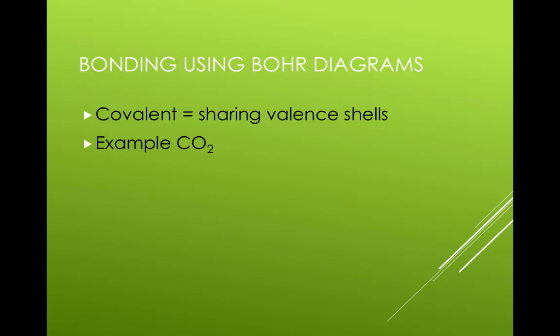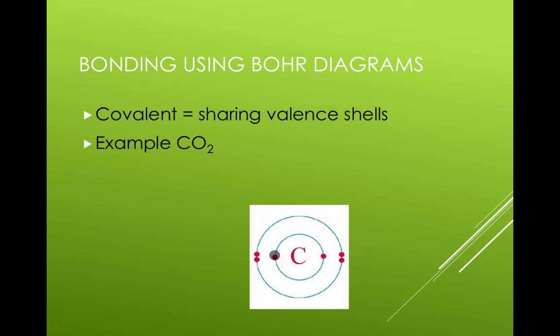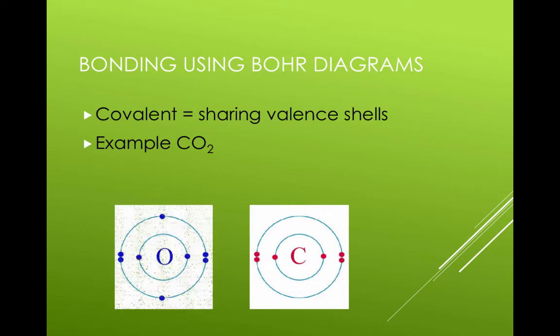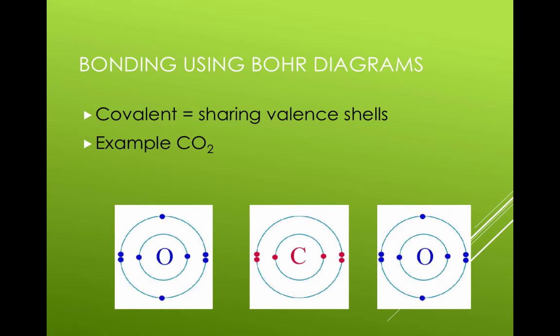As indicated by the compound's name, it consists of 1 carbon and 2 oxygens. Carbon is element 6 and has 2 electrons in the inner K shell and 4 electrons in its outermost shell, or valence shell, the L shell. Oxygen is element number 8 and has 2 electrons in its inner K shell and 6 in its outermost L shell. Here's the second oxygen atom.